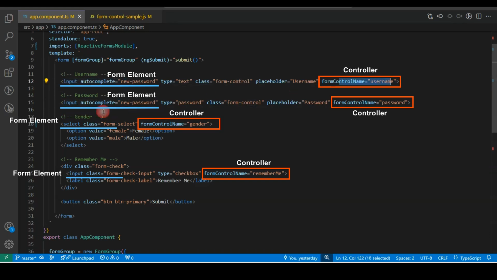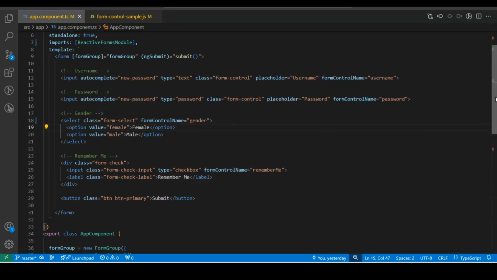Every form element has a controller. And each form element has a control. And there is no difference in template driven or reactive forms.